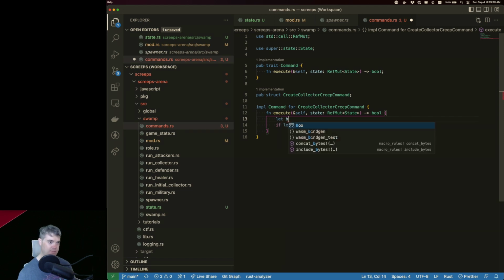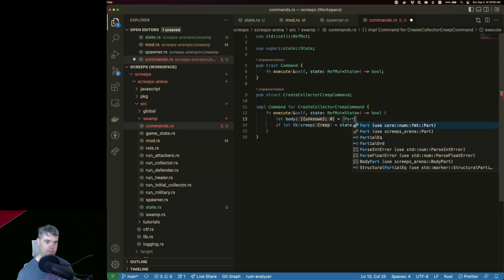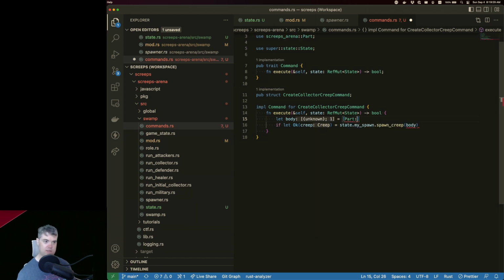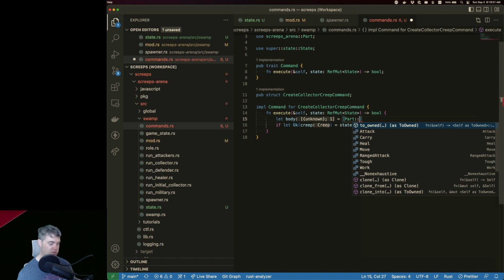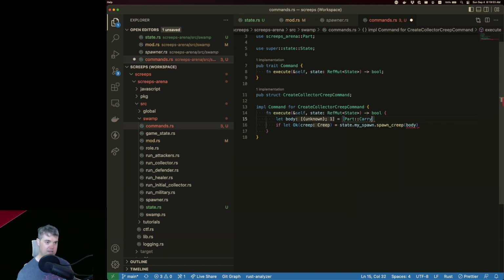Let's do body equals, do part. Okay, so we're doing a carry and a part move. That's it. Okay, body, creep, on body. Okay, so the body is going to be a reference to the body.